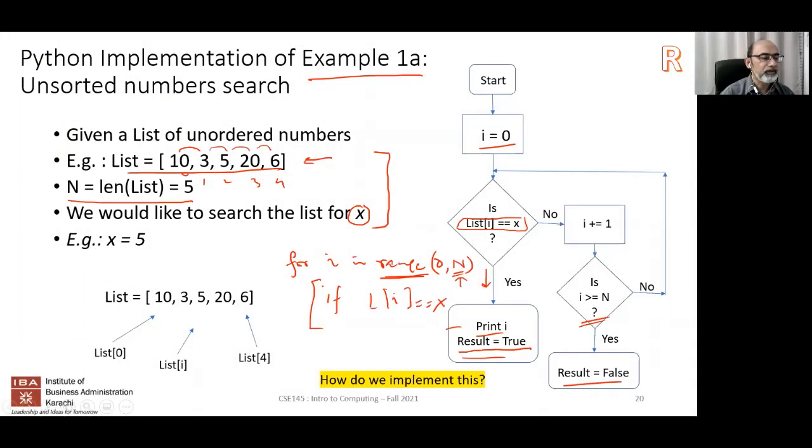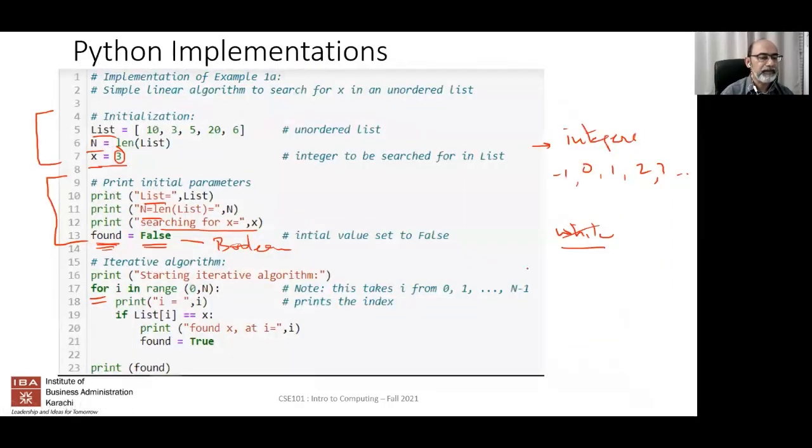Every time you write an algorithm, think about the minimum number of iterations, the average, and the maximum. They're all going to be the same.